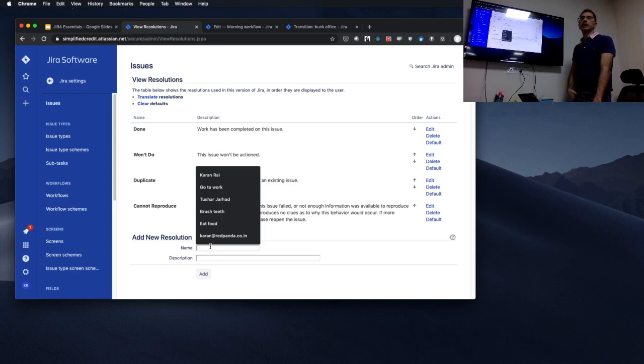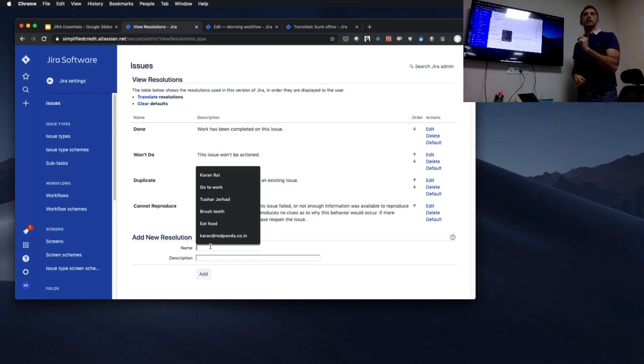So those are just categories, yeah. Okay. So any resolution we create has to be a sub part of either to do, in progress, or done. Resolution is a field. Okay. Every issue has fields, and every issue mandatorily has the resolution field.